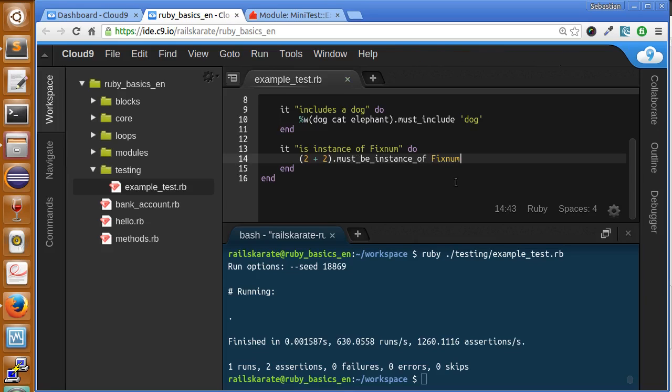This is the integer class name in Ruby. Let's run it and see if it happens.